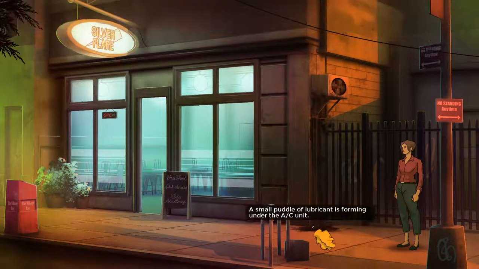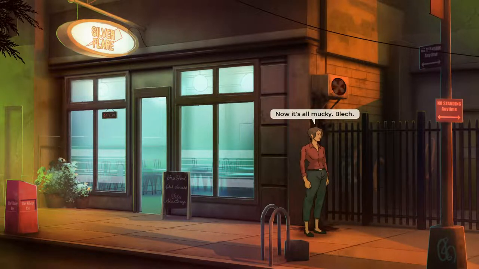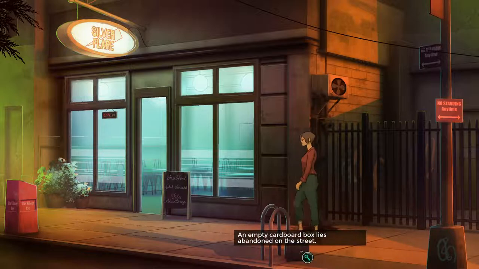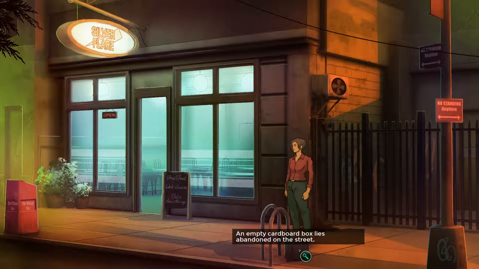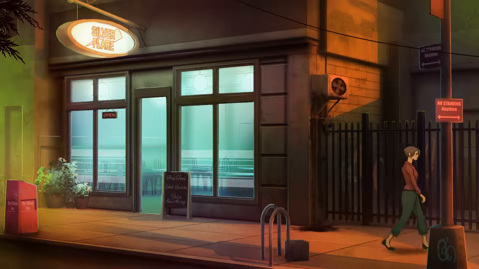Interesting. So, can we get some of that? Yep. No, it's all mucky. Ugh. That's fine. My suit is self-cleaning. An empty cardboard box? Anything in... well, I was going to say, anything in the empty cardboard box. No, Tyrion, there is not. That's why it's empty. All right, let's head back.